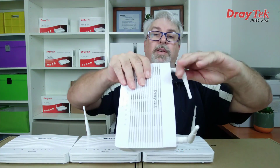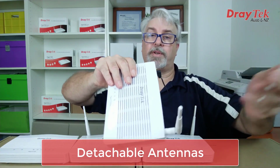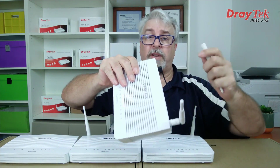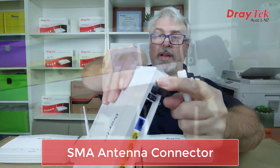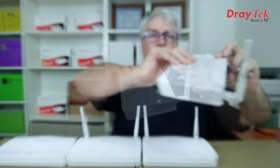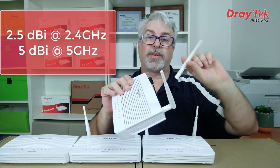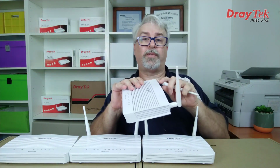Don't forget to connect the antennas on the Wi-Fi models. They're detachable and they don't come fitted to reduce the chances of damage during shipping. Detachable antennas also means you can fit bigger antennas if you're looking to squeeze out a bit of extra range. They use a standard SMA connector, and the standard dual band antennas are around 2.5 dBi at 2.4 GHz and 5 dBi at 5 GHz.